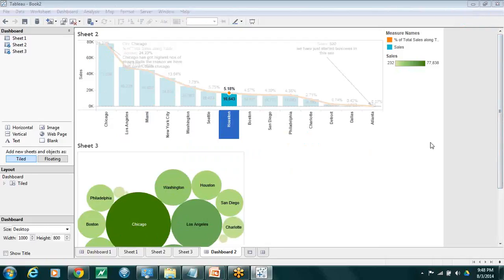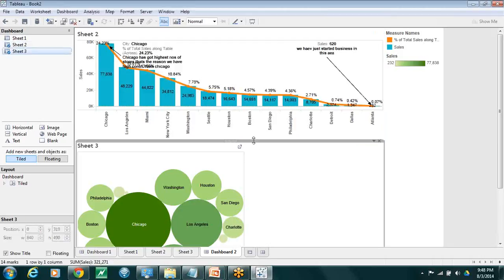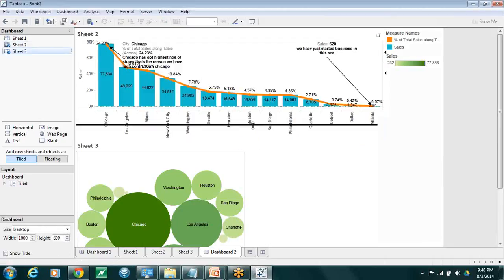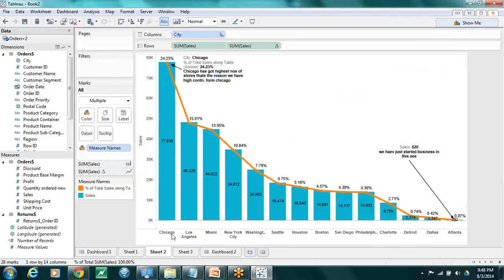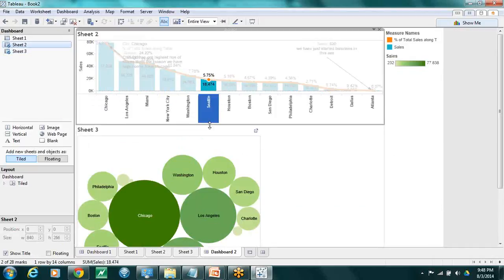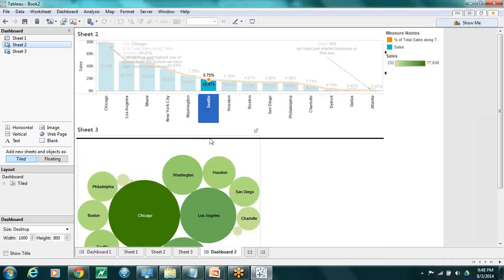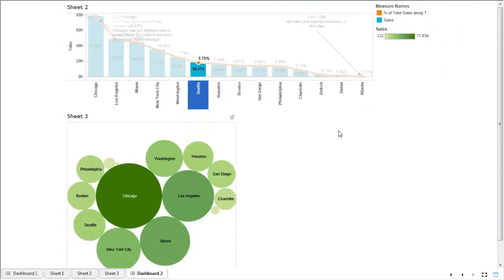Actually, in the dashboards, we can extract whatever sheets you worked on. You can bring all those things in the dashboard. Is that correct? Yes. So basically, we can create the sheets here that we call worksheets, and then put all these together in the dashboard. So dashboard is basically a container for all your sheets. If you want to put them together, you can just create the dashboard and put them together.